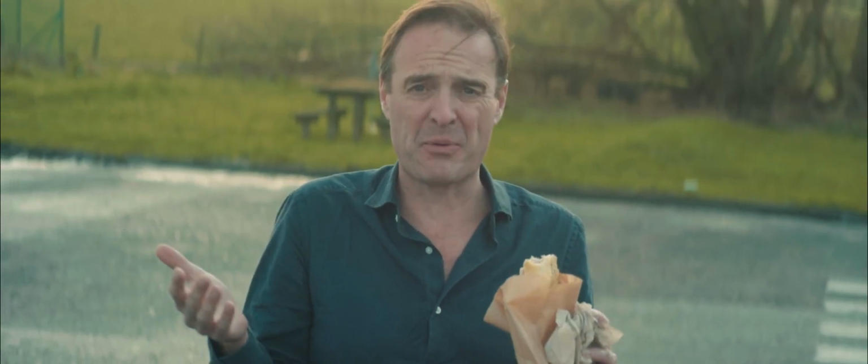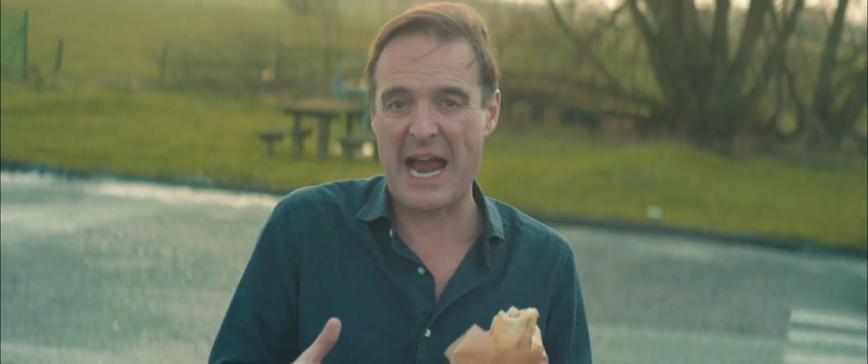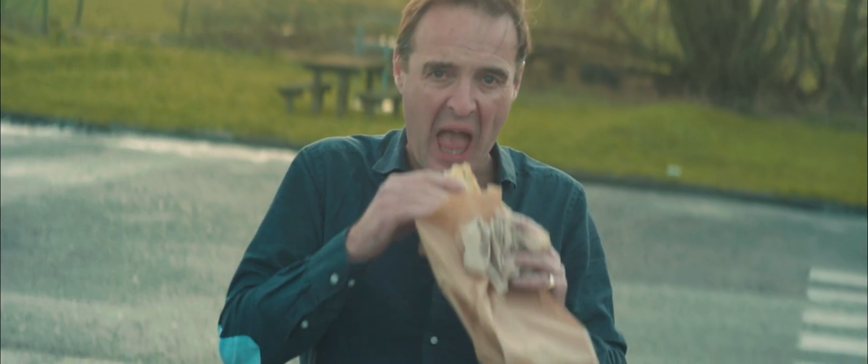I'm eating a frankly pretty average sandwich in a pretty grotty service station in the middle of Flanders, and we're on our way to Holland, that way. Now, I think I found, with an old map, more or less exactly the spot where that treasure is hidden. But first, I've got to finish my sandwich.